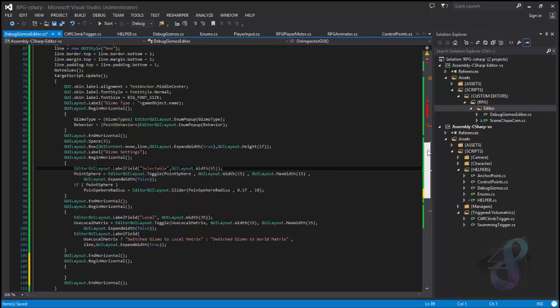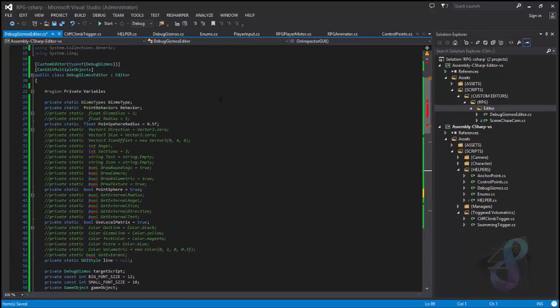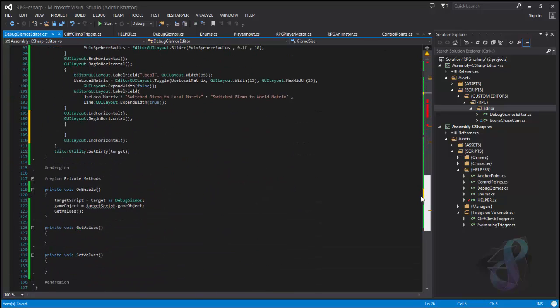So I'm going up and finding our gizmo size. Then I will come back down, and in this line I will say first a label field. The label field says size, and it's 50 pixels wide.